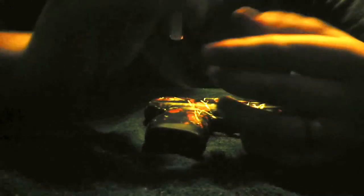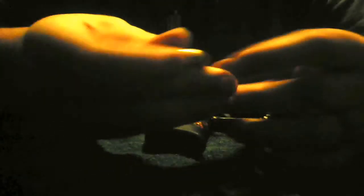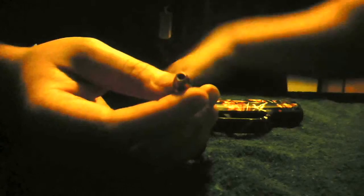The ammo I usually carry for self-defense — this gun is mainly for that — these are Winchester hollow points, 180 grain, full metal jacketed hollow points. The magazine holds six plus one in the chamber. You can also buy an extended magazine — I think it's seven plus one.